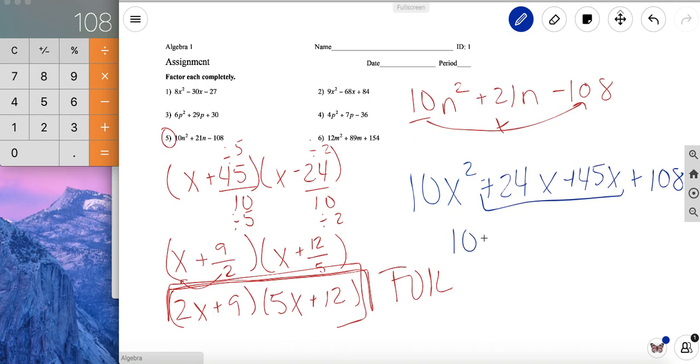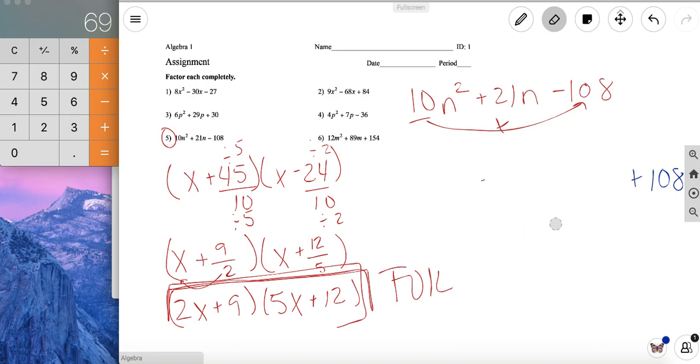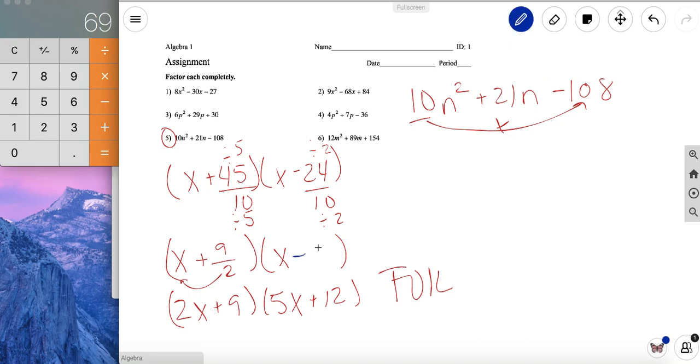Combine our middles and we get 10x squared plus, wait a minute. If we would have combined these middles, we would have got 69, and that's not what I want, so I know that I made a mistake. And I already found my mistake. I hope that you're all screaming at me going, Miss Urban, you're so dumb. What I noticed is here, remember, it's x minus 24. But somehow down here, I made it a positive, and that was my mistake. This should have been negative 12 over 5, which would have made this negative 12.